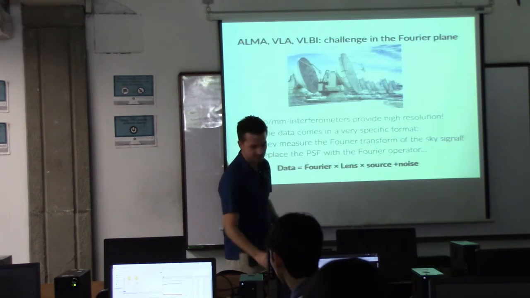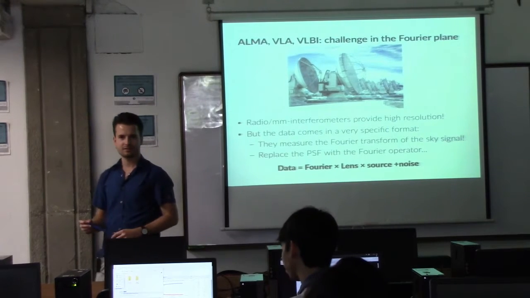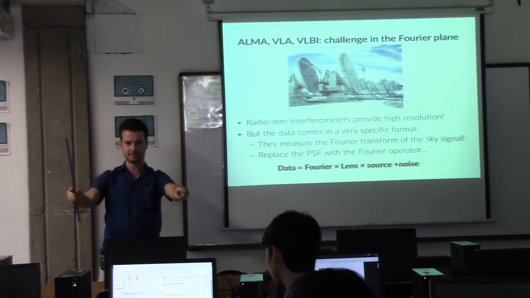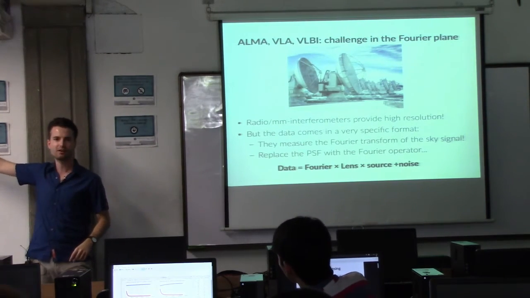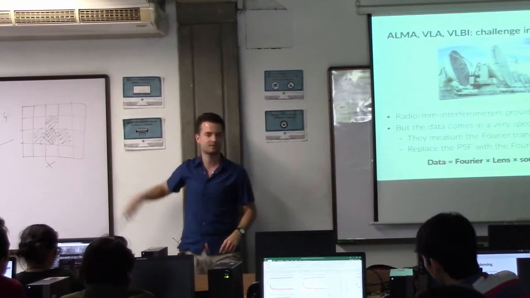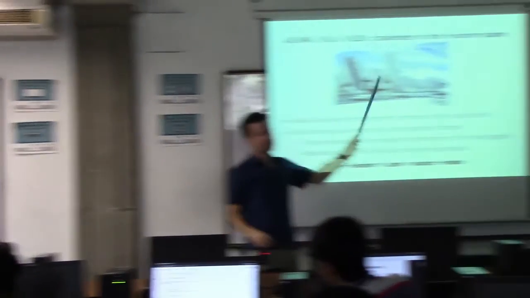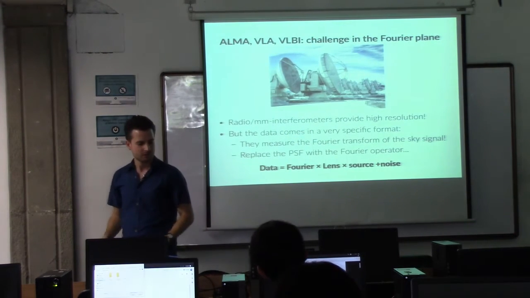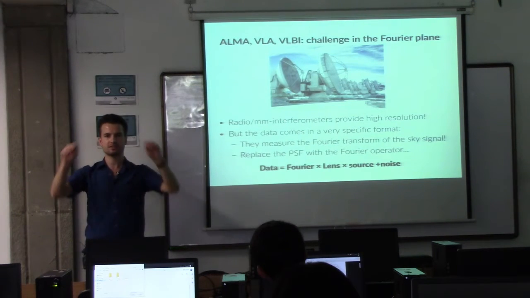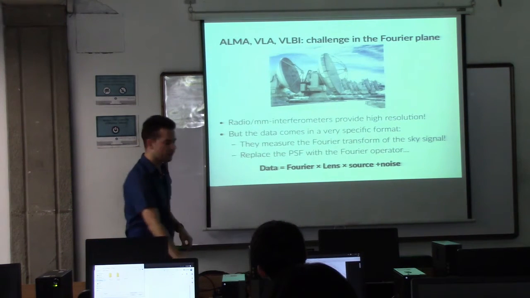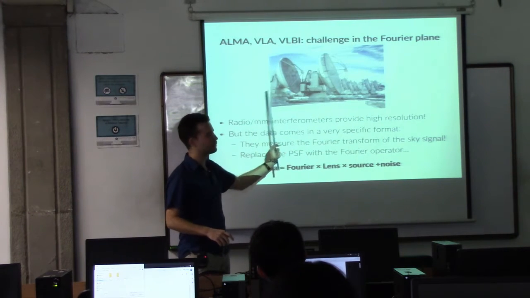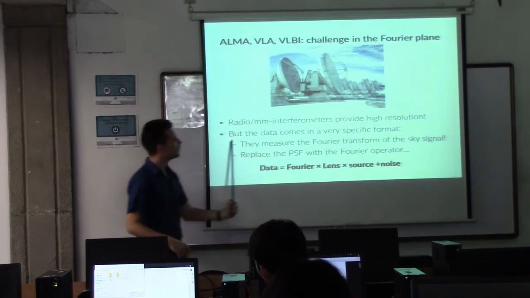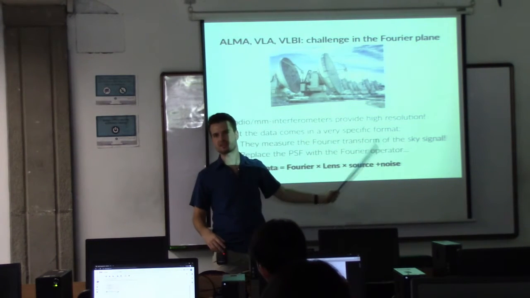So there was HST. There is a second type of instrument we can have. HST, or any optical telescope, has a CCD at the back of it. Basically, at the back is an array of pixels that measure the number of photons that strike them. Radio telescopes or radio interferometers don't work like that. Instead of having a CCD at the back, a radio interferometer measures the so-called correlation function between each pair of antennas. I don't want to go into the math, I can do that later if you want, but what it basically measures is the Fourier transform of the sky signal.